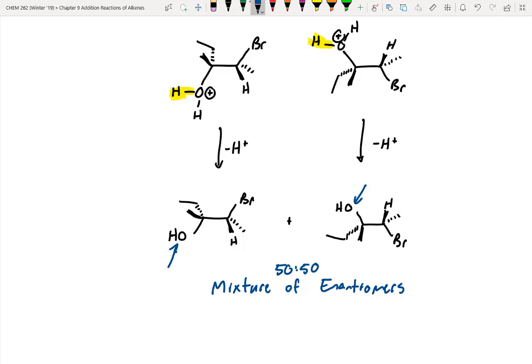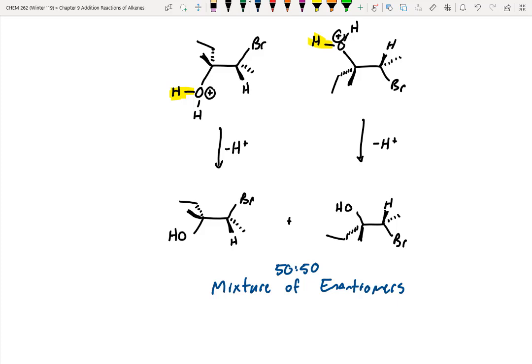Yeah? When we're doing this on the reactions, do you want us to draw both? That's a good question. So the question was, do you have to draw the formation of both products? Not necessarily. What you can do as shorthand is just write plus En, and I'll understand that you're referring to the enantiomer doing the same thing. Yeah, good question. All right.